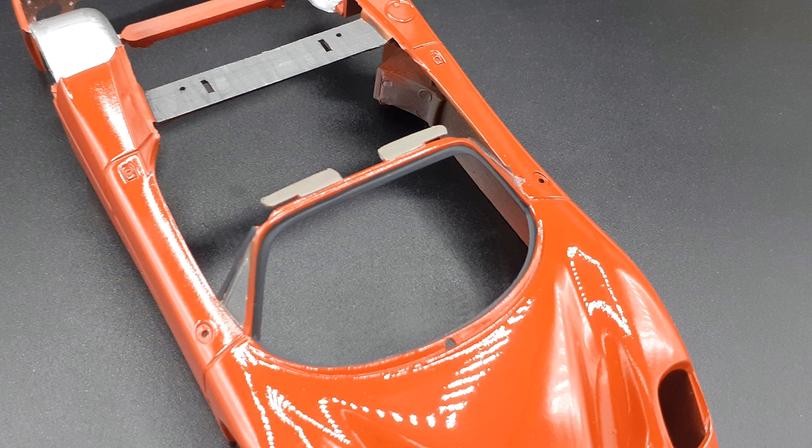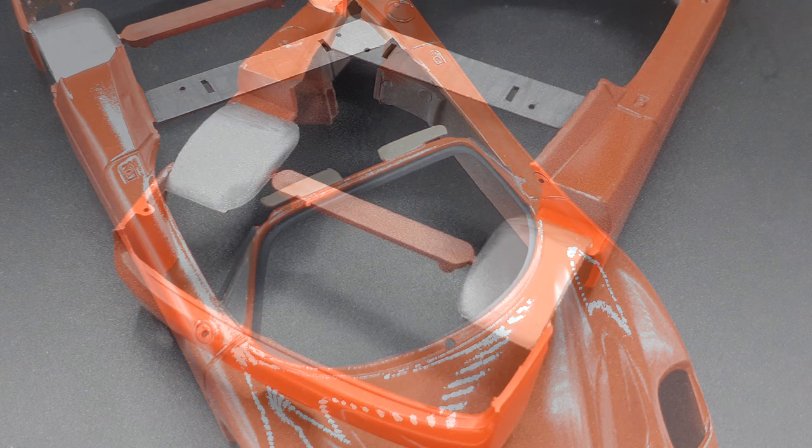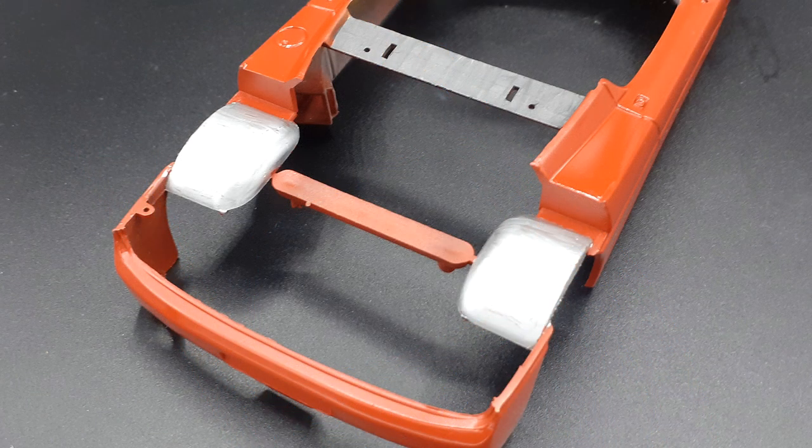I went back to the body for some detailing, and I brush painted some of the details in the body with acrylic, like the window frame and the sun visors, with different shades: black, and then interior color for the visors. And I also prepared the cross frame and the wheel arches for some carbon fiber decals by painting those silver.